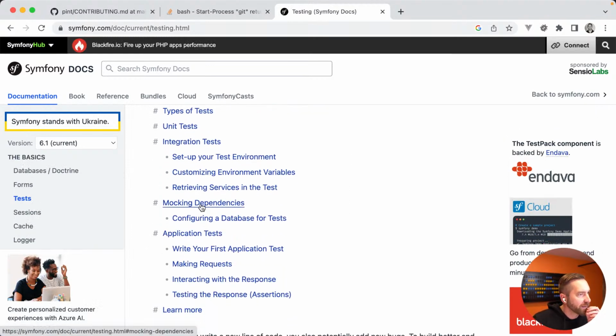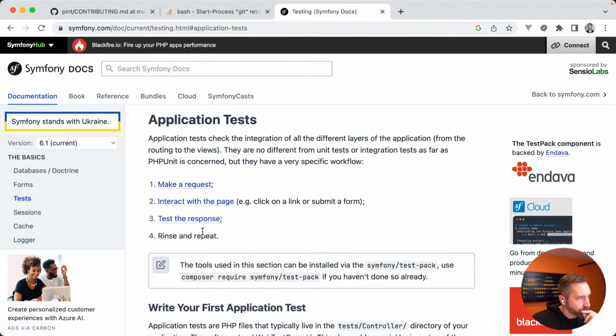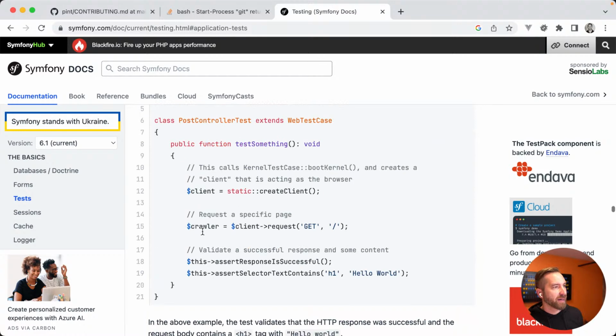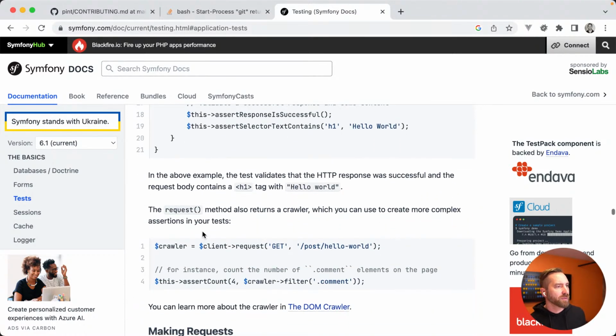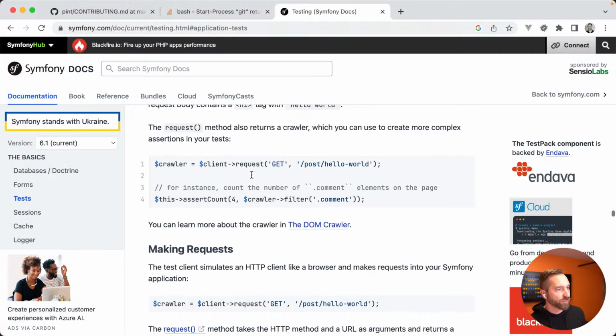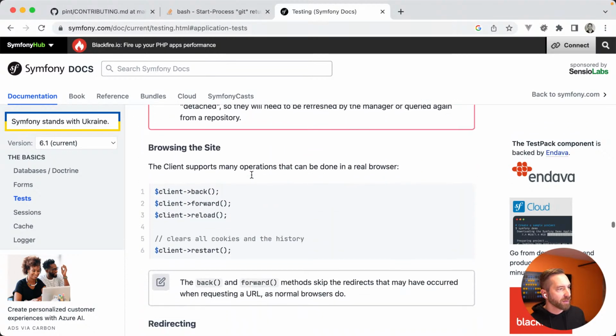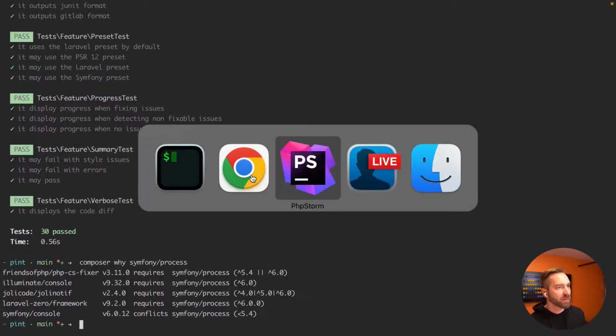Integration tests, mocking dependencies. Test pack. How would you mock this? If they don't have an easy way to mock it, I'd just as soon hide it in some class that I can call something on.